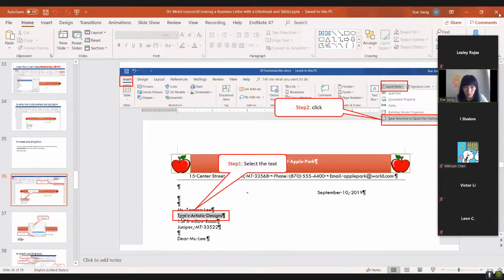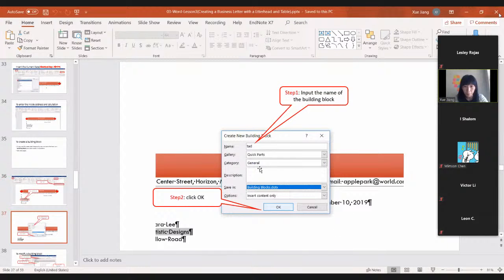First, we select this company's name, and then we edit. Save this selection to the, here is called a Quick Parts Gallery. If you add these words, click this button, it's going to pop up this dialog.